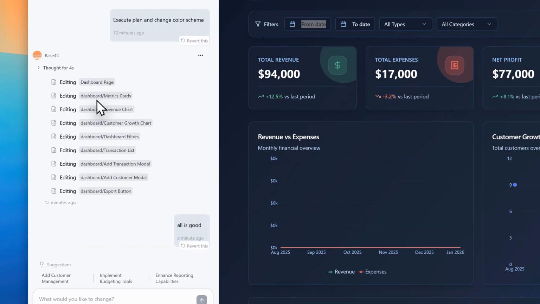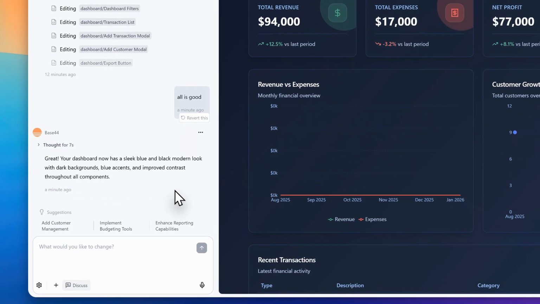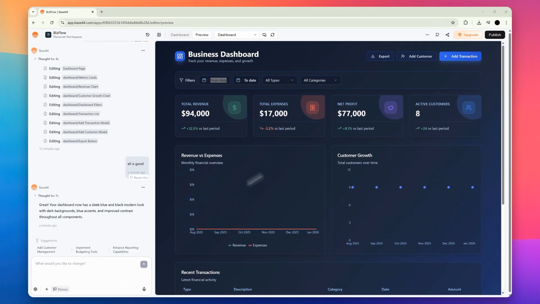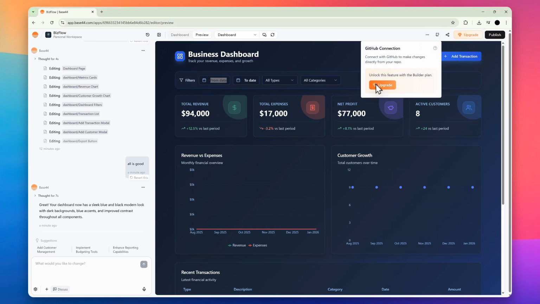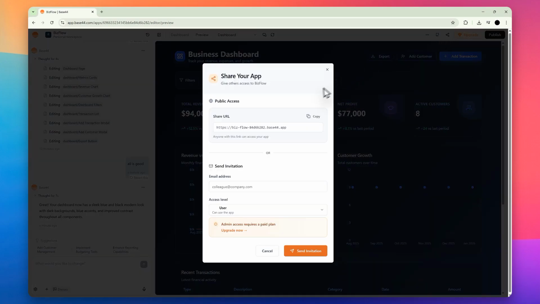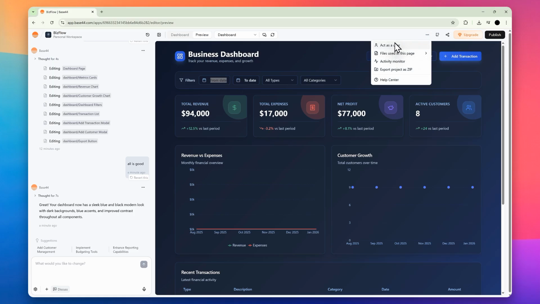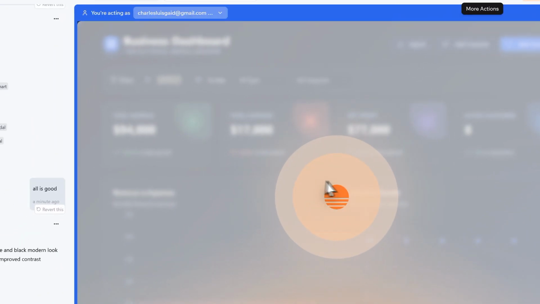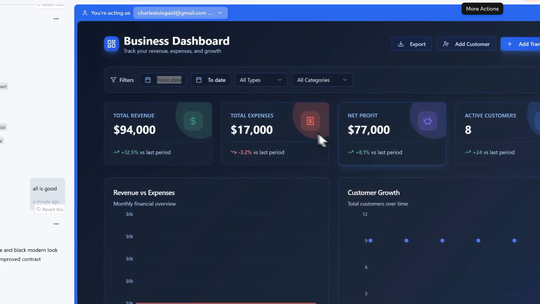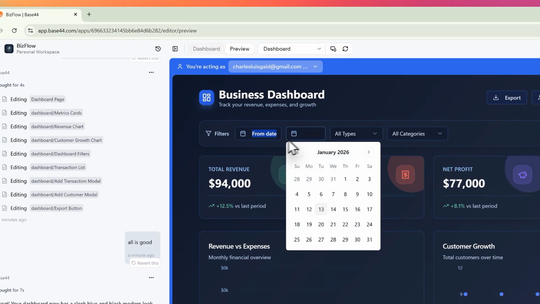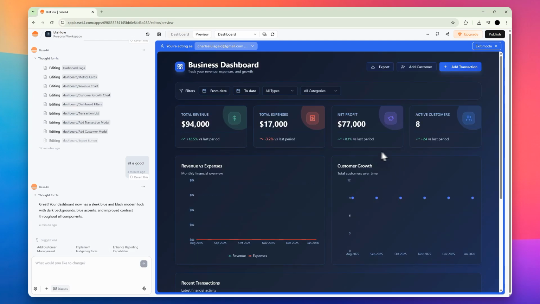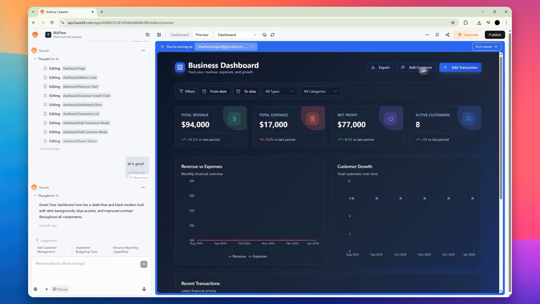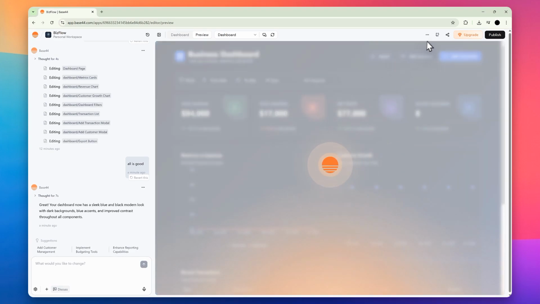If you want to customize more, then you can do so through chat, but if you're satisfied, you can publish. The cool thing about this is you can connect this to GitHub if you have a paid plan, and you can even share your app to other people using a URL or an email invitation, and even act as a user, to see the website how any normal person entering the site would see it, which is kind of cool. So you can exit the mode. This is more of a testing feature available, and you can monitor as well the activity of the website.